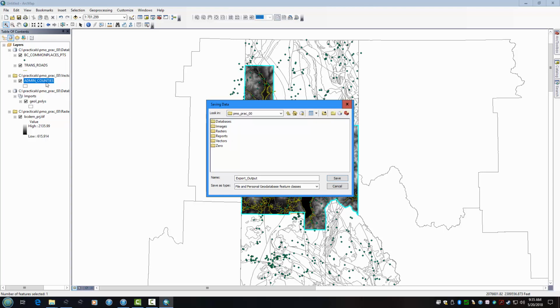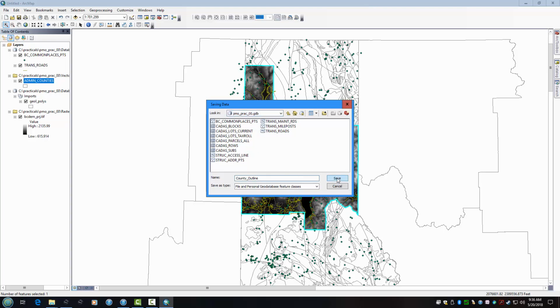So it's in a geodatabase. Actually, the counties are in the vector folder, but I want to use it as part of my overall geodatabase. And I know that this particular data set actually came from Bonner County. It's in the right coordinate system. So I'm going to call this the county outline and save it in my geodatabase for Practical 0.